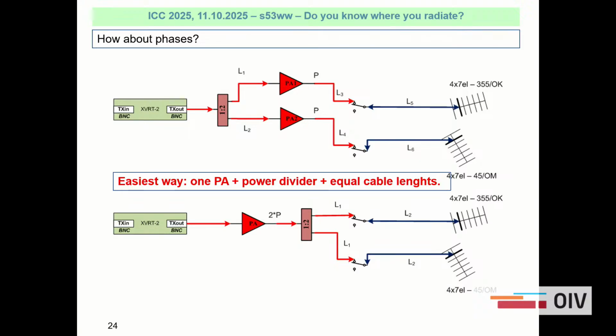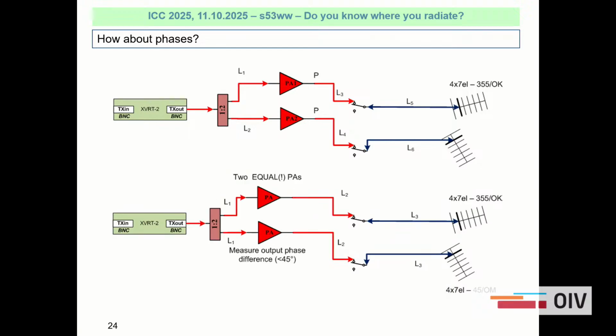Now, if you're already at legal limit here, this is very high power amplifier, so maybe it doesn't work like that. So you can still put 2 amplifiers, but they should be equal, if possible, of equal design, because also through the power amplifier, the phase will change. You can have 2 equal power amplifiers. Maybe the cables are not inside exactly the same. And also, if it's tube amplifier, tuning it will change the phase. If it's solid state, it's more controlled.